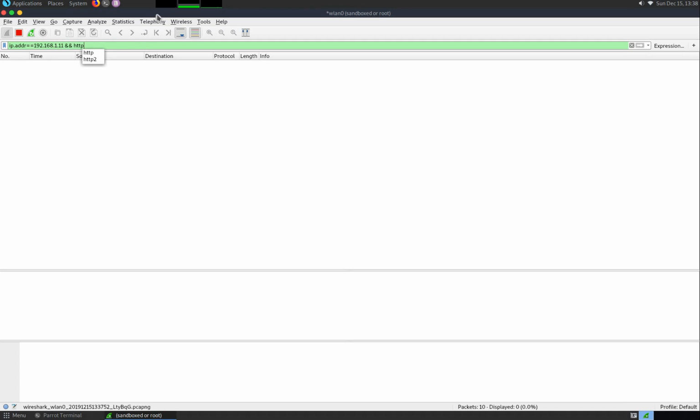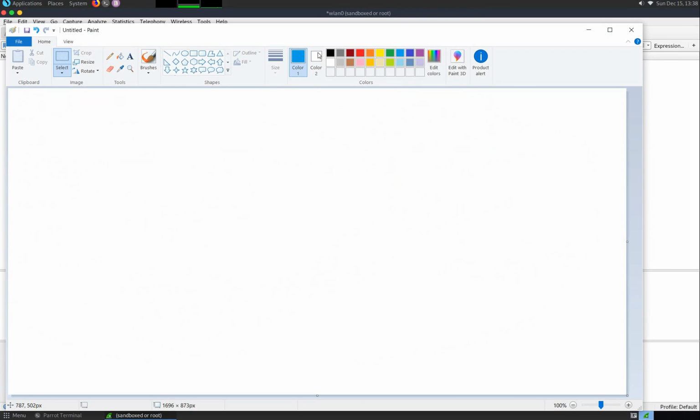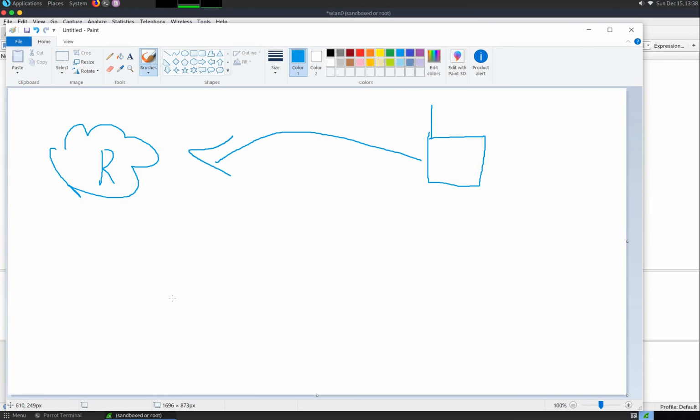As I told you earlier, the mobile device is sending the packets to the router directly, and we are not involved. So now we are going to perform the ARP spoofing attack, which is going to confuse the Galaxy S9.